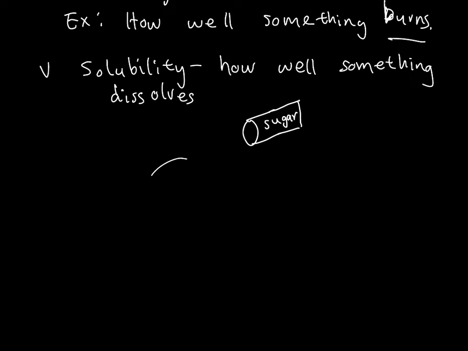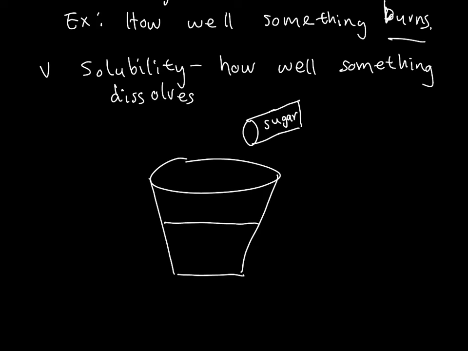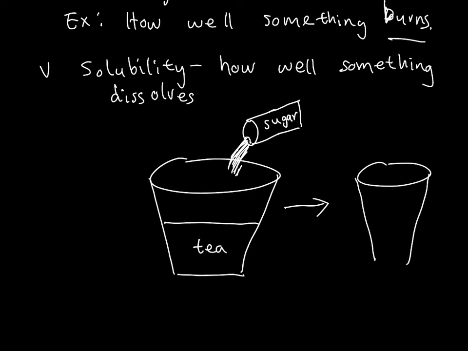So I got sugar, a container, a cup with tea inside. The sugar is gonna pour out. Okay, and afterwards, I'm drawing an arrow to mean afterwards we're going to have, the cup magically got smaller, guys, we're gonna have sweet tea.